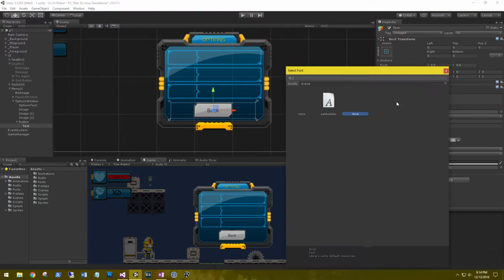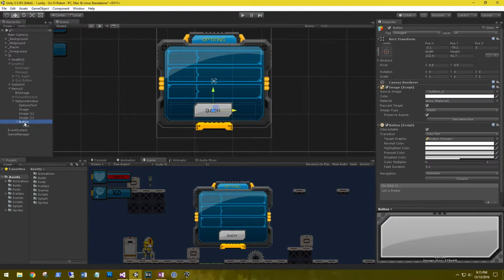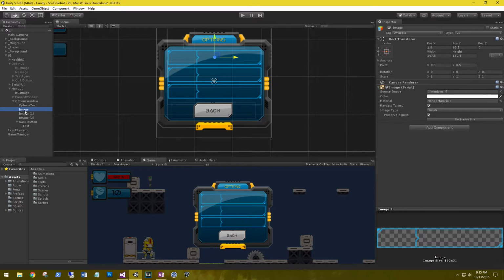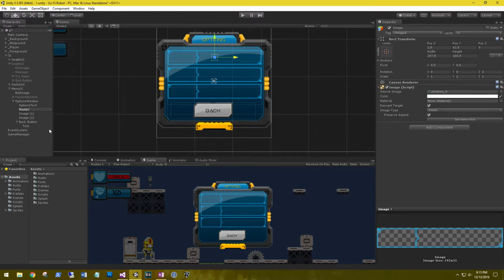Go ahead and change the font on here. Change the color. I'm going to leave the color black on this one so it stands out, has a little contrast on it. Alright, so this is going to be our back button. First image, let's rename this to master volume. Second one, we'll rename to music volume. And the last one we'll rename to SFX volume.